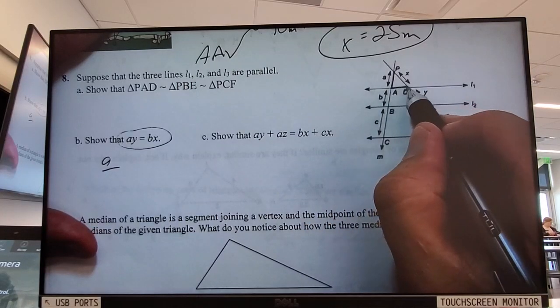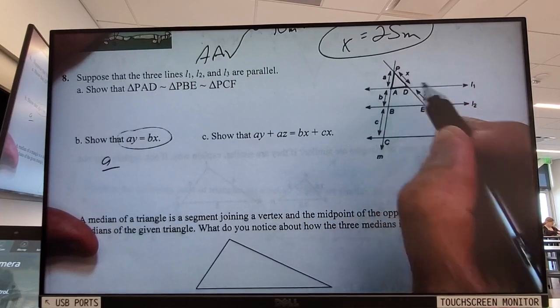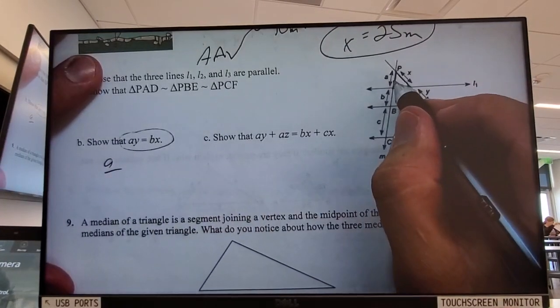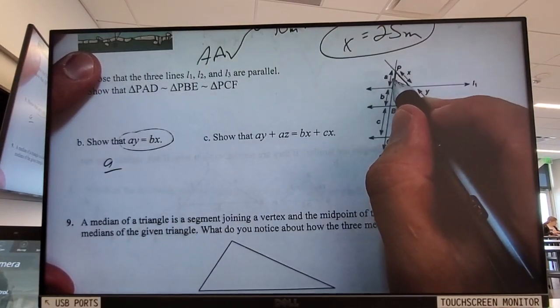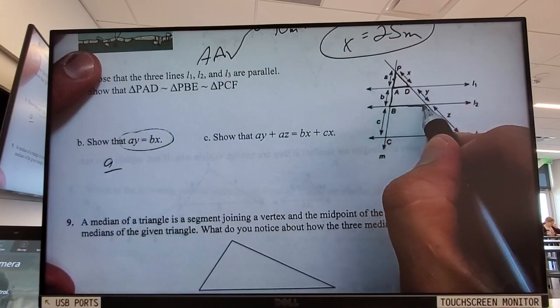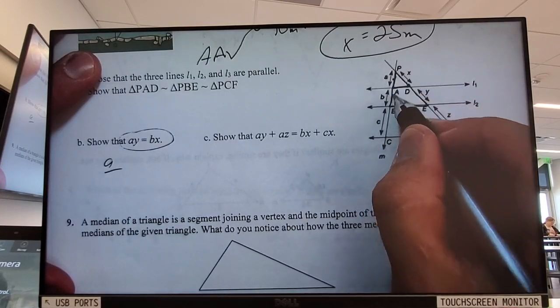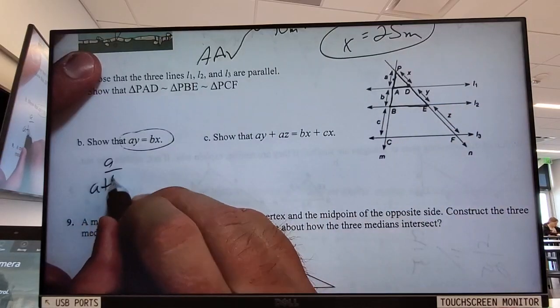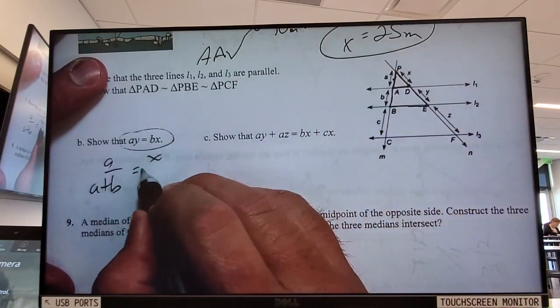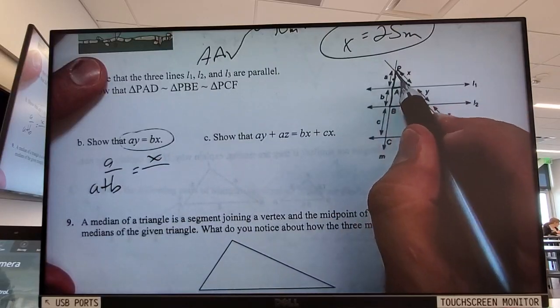I can only look at this one triangle to set up... oh, I see what you're doing. You could do that, I'm sorry. So let's do it that way. I was thinking a certain way. So you did this side in the small. You gotta be really careful. How long is the side in this one? Yeah, so this is like this, yes? Equals this side in the small over what? X plus Y.